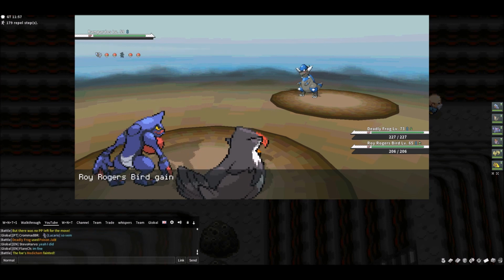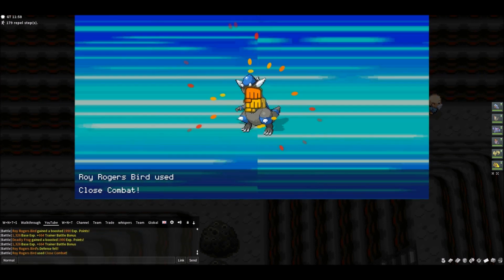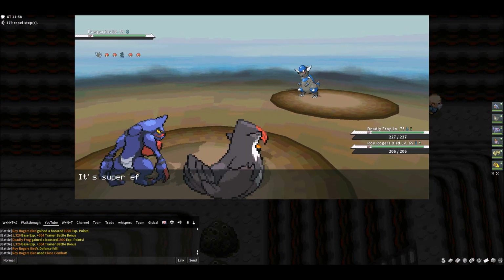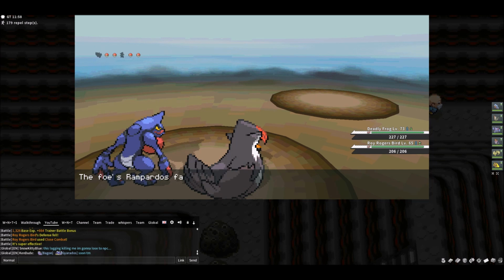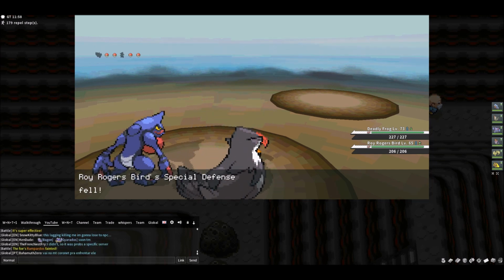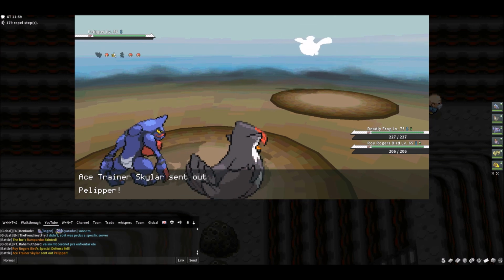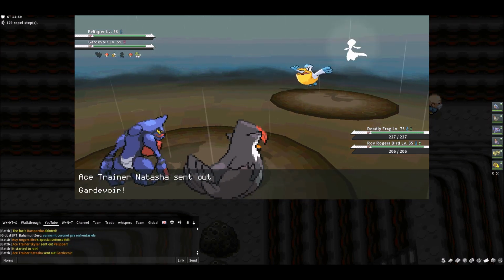Honey, it's okay. I got it. Rapidash, you could take this thing out, can't you? Oh, darn it. We still got something for you. Pelipper. Gardevoir.